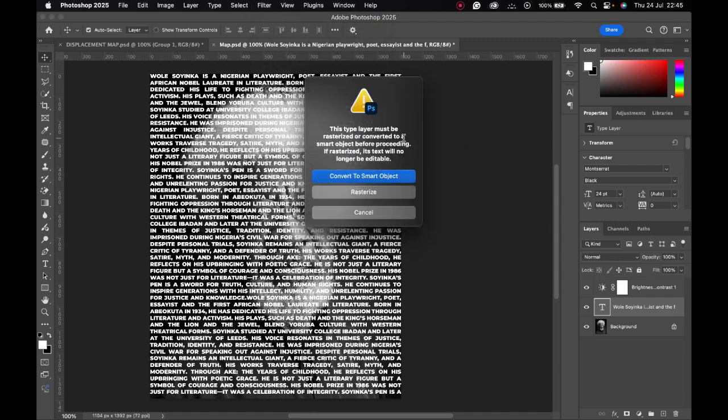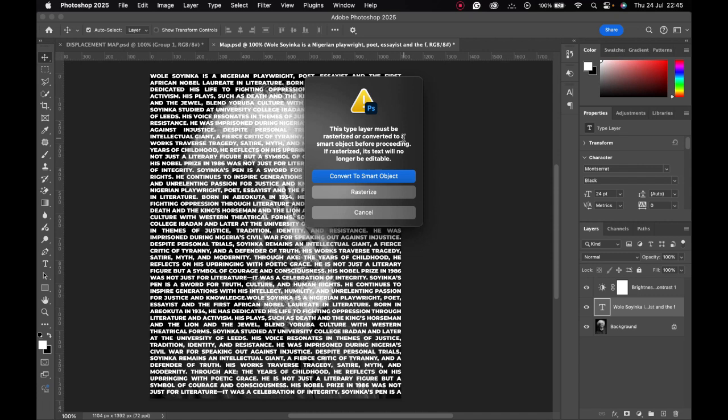So this is where Displace asks us, okay, what instruction are you going to give me so that I can use it to displace or distort this text? Like, you're asking me to distort a text that is simply flat on this screen, but how do I do that? How do I know where to curve? How do I know where to bend? How do I know what to spread on the image, and how do you want it to look like? What do you want your results to be?